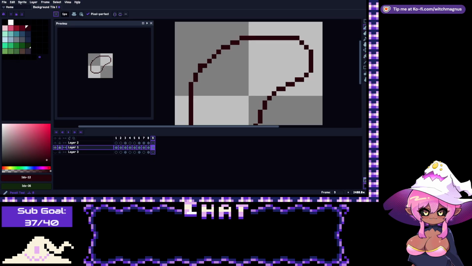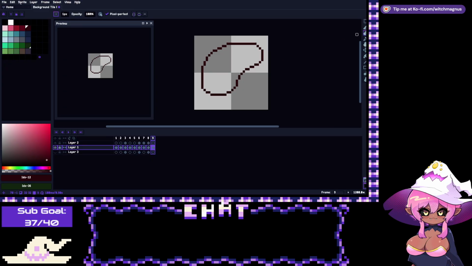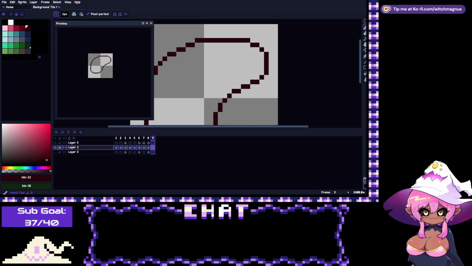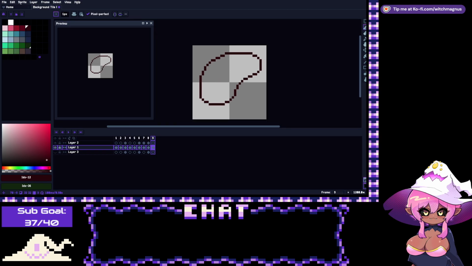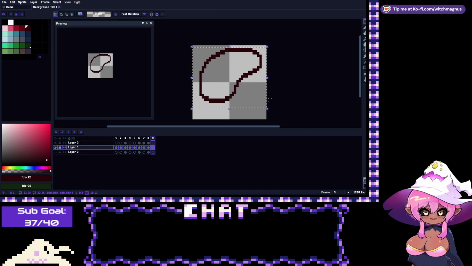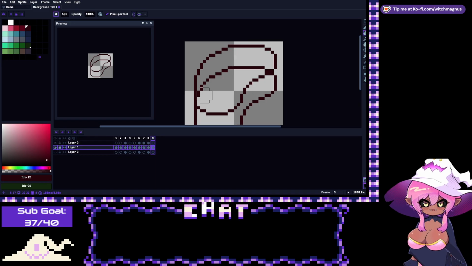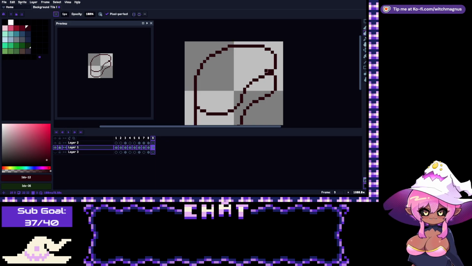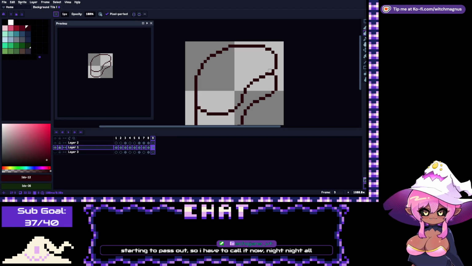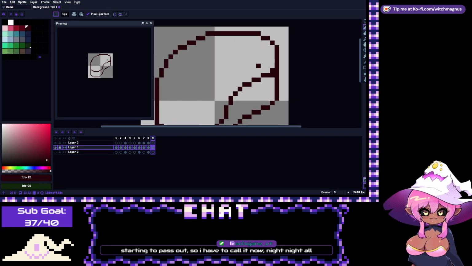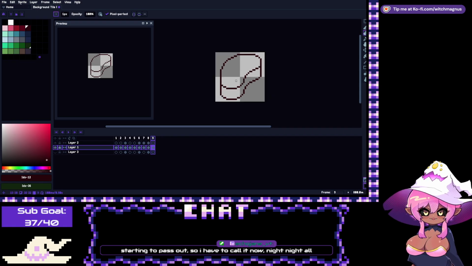Cool. I want to make this a little bit smoother. Looks good. Move this up a little bit, copy paste, move it down. And then once again, we have this. I'm going to take this part and delete it because that is in the background, that's behind the steak. And then we fill in the parts there.